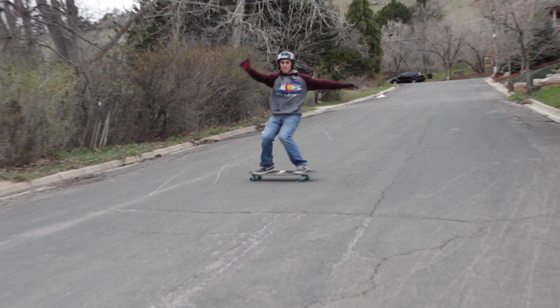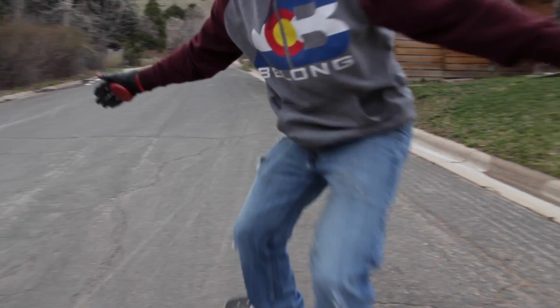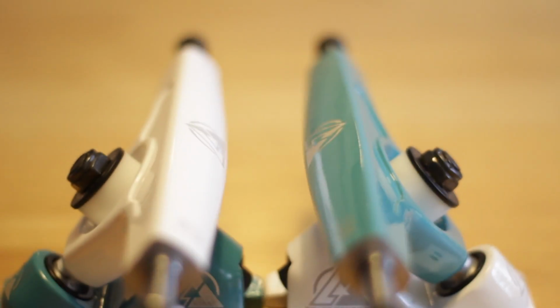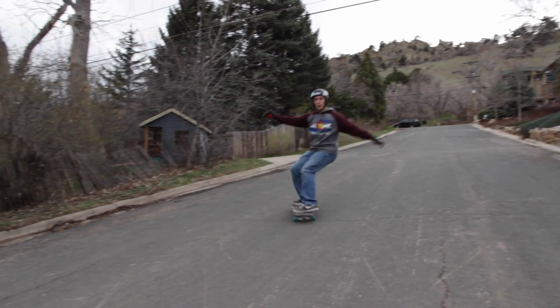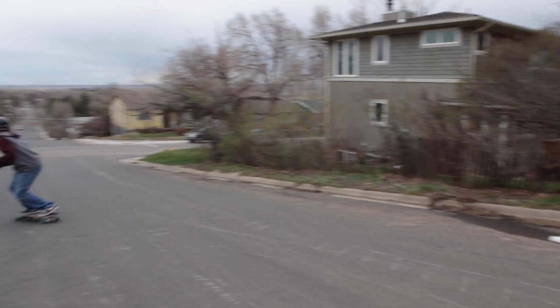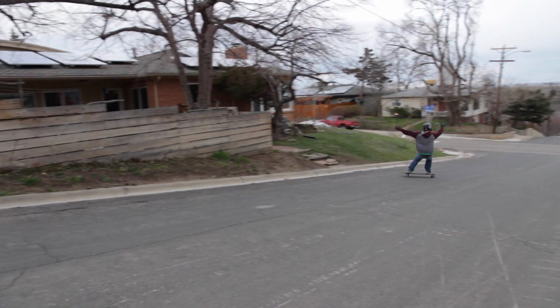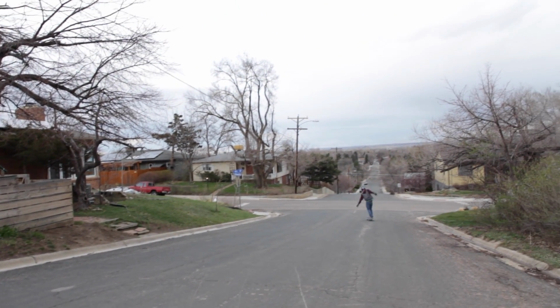Check out the Atlas trucks. Pretty nice. You get nice colors. The bushings are pretty neat. I'm gonna trade them out for Venoms later, but I just wanted to try the stocks just for the hell of it.